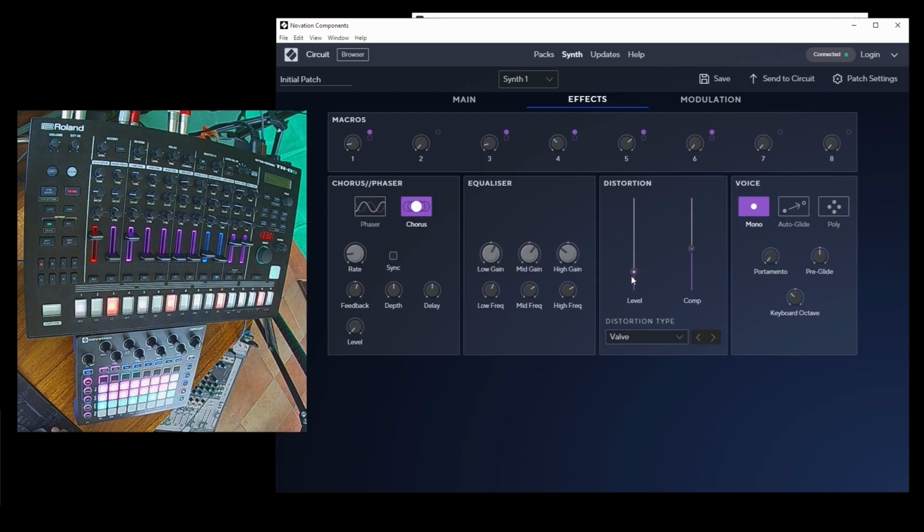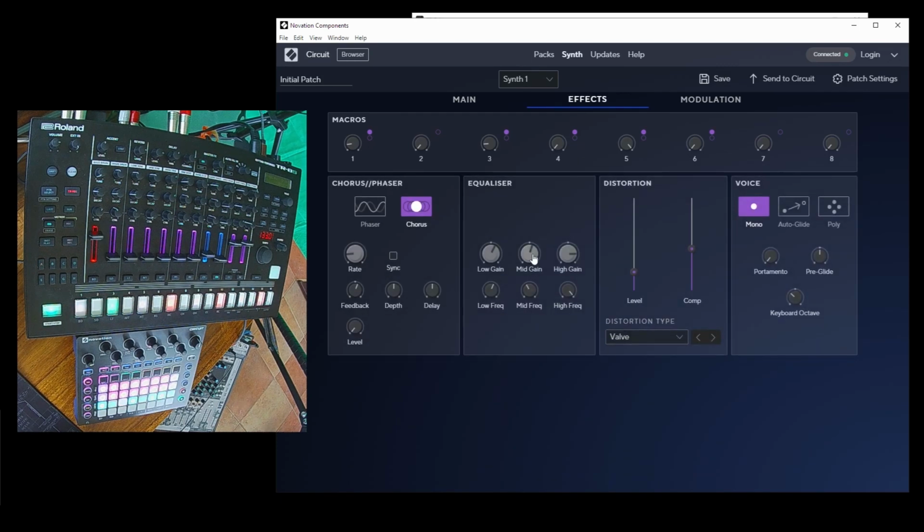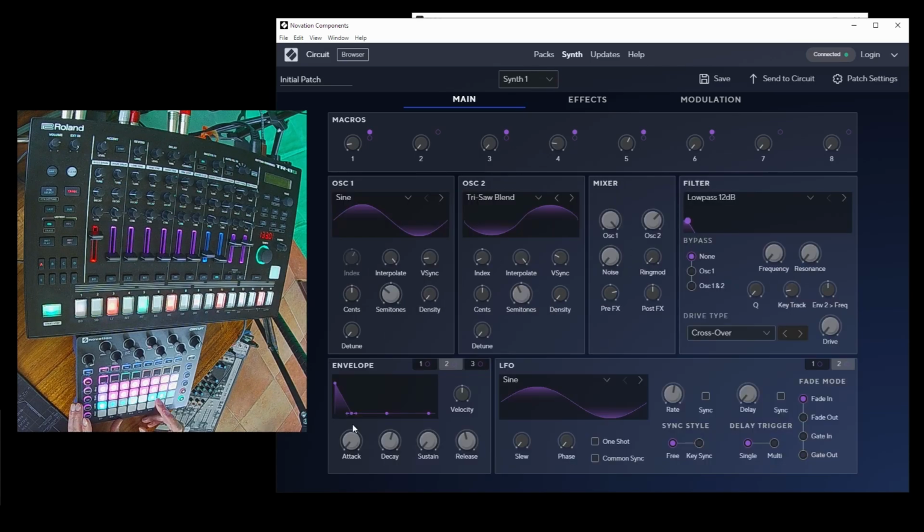Right, after a lot of messing about, I've just changed the bass line quite a lot. I think I've cleaned it up. It's got rid of some of the phasing issues that were inherent in the chorus effect and too much distortion as well. I think it needs a bit more top end somehow. There we go. I'm going to try changing the velocity of some of these notes to reduce the impact of the two higher notes.